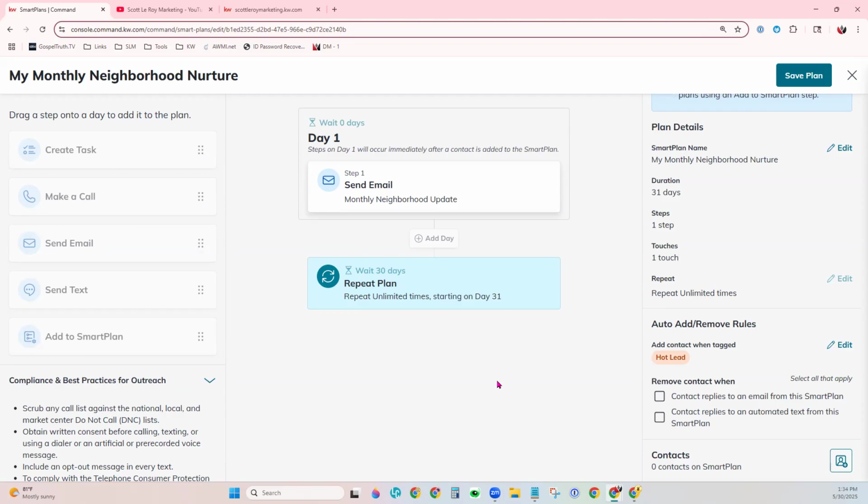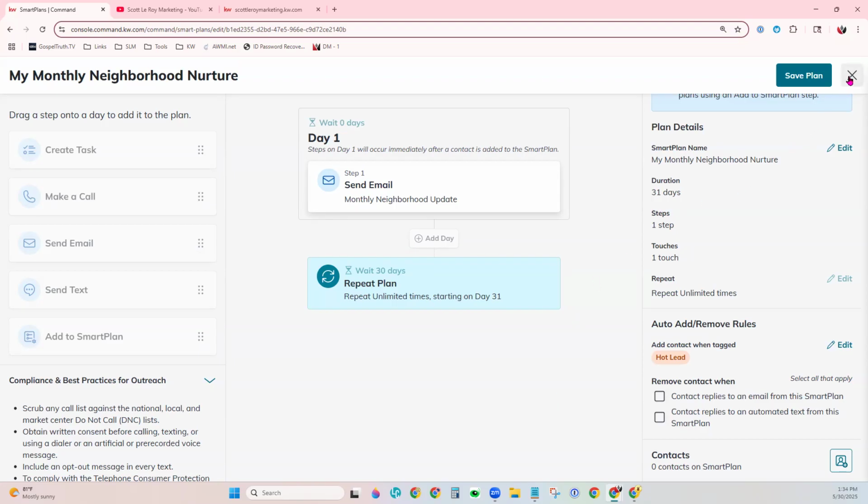Just for an example. That is smart plan triggers. You do have some auto remove rules when it comes to smart plans, but this is less about the automation in terms of being able to convert a lead to a client or get return business out of a current client, so I'm not going to touch on that too much. But you do have some auto remove that technically could be considered automation, and you can check those out in our tip videos.